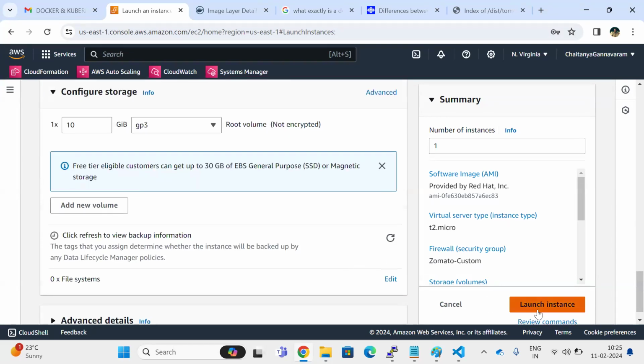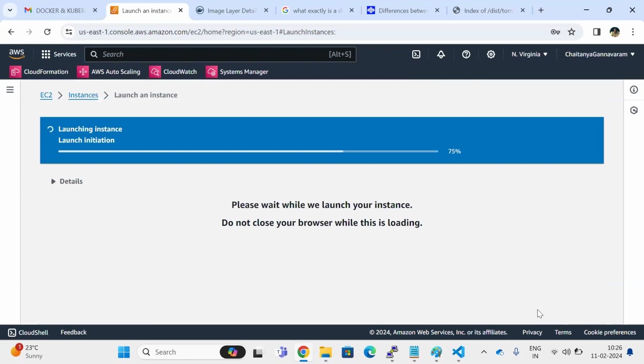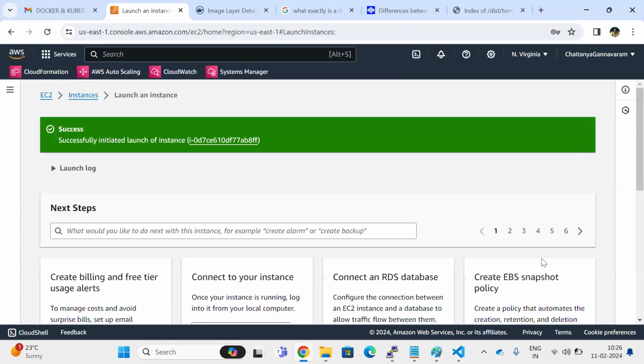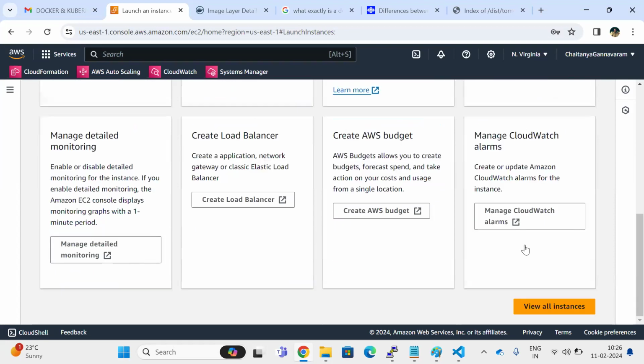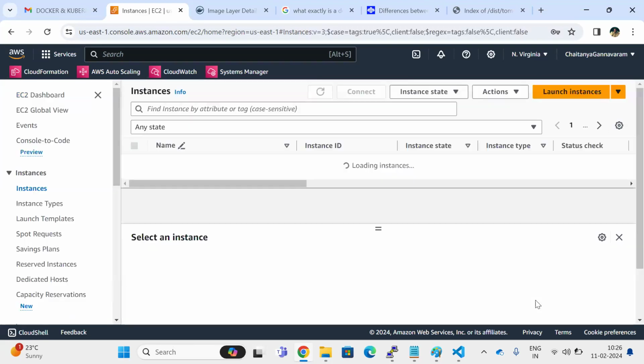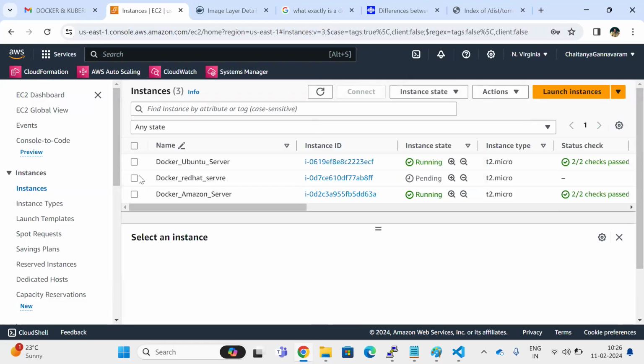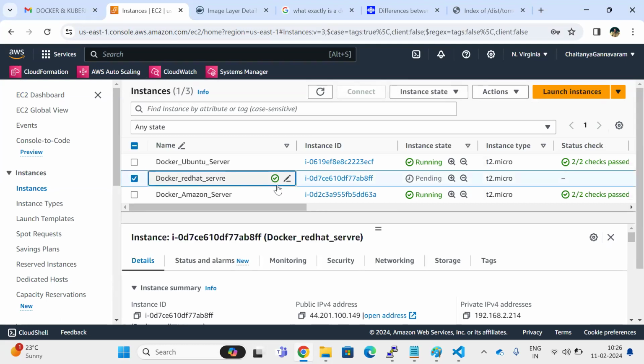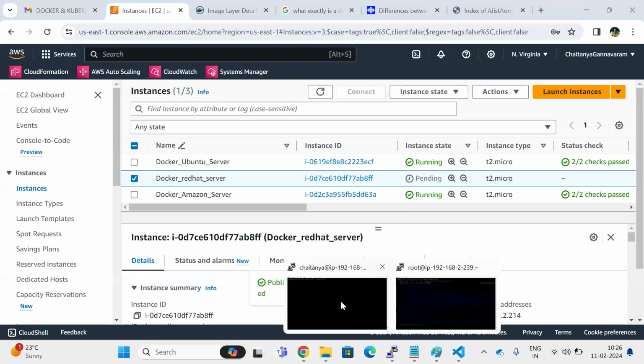Launch the instance. So now we have the instance that is created. Let me go with this instance and copy the public IP.